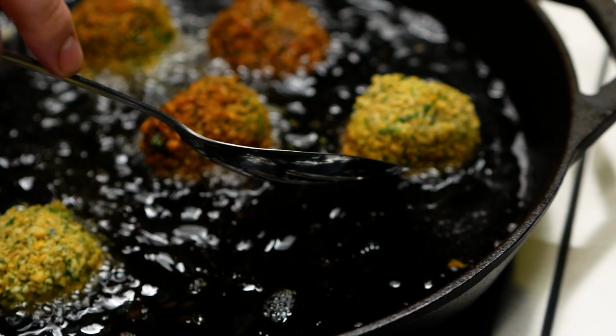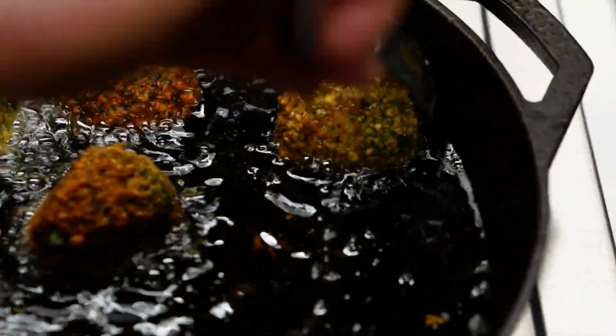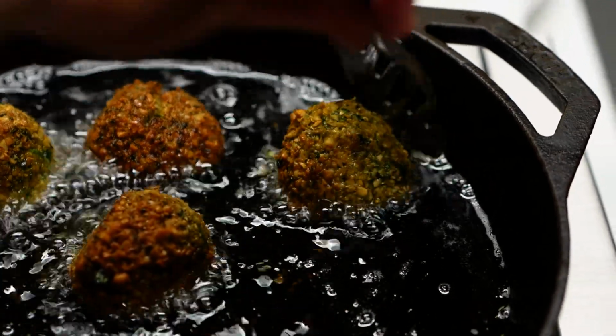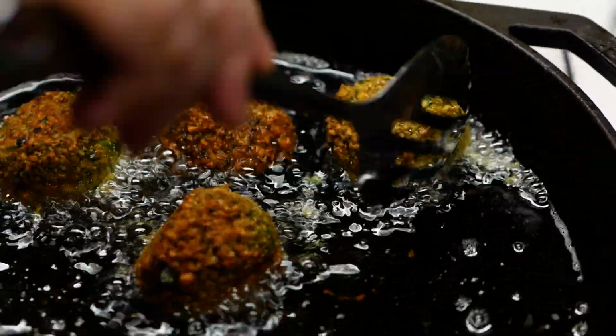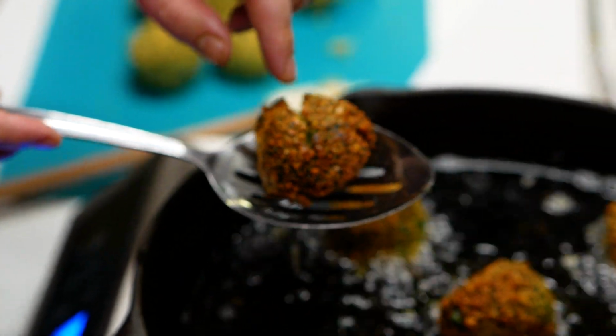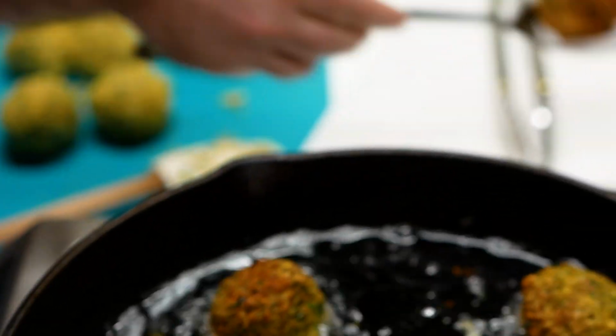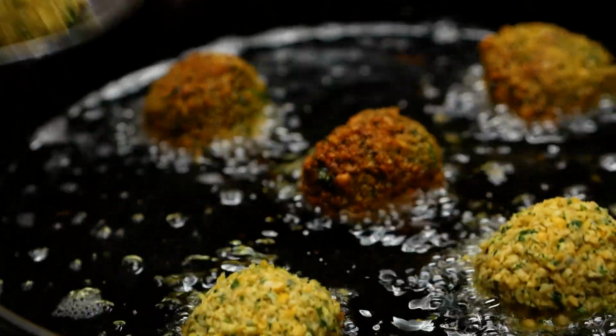I'm gonna flip this one. You think this one's good? Can you tell? You can see better than I can. That could go a little longer. I'll come back for you. I'm taking this one out. This one got a little split in it because it was the first one, and we moved it around too much, but it's gonna be delicious. I think they're going pretty well. Here, let's try this.